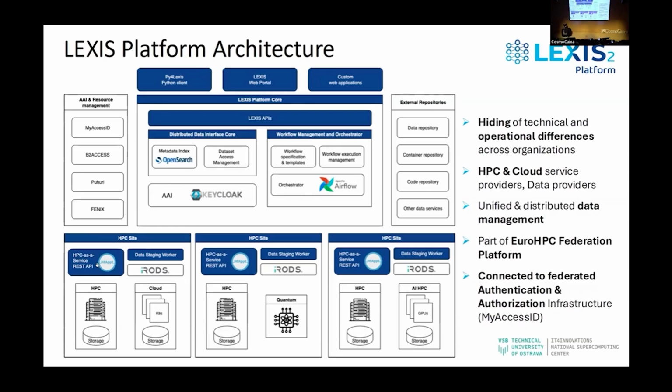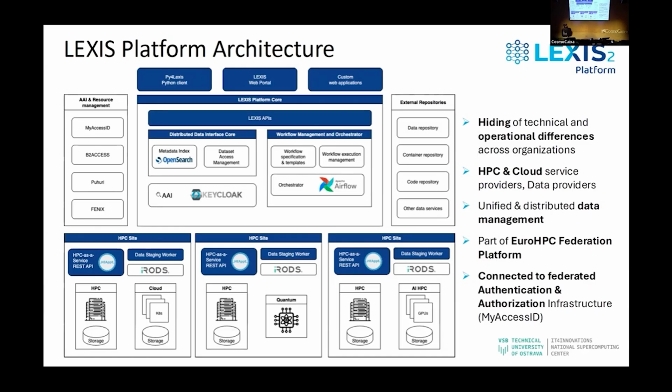And those boxes below actually represent the different HPC sites, or in general some nodes which can connect some resources to the LEXIS platform. But we strictly follow the user space. We strictly follow the allocation model, which is common in HPC in terms of node hours and some storage allowance. We have just deployed a bunch of VMs in each of the sites, and this allows us to have a site connected as a node in a platform.